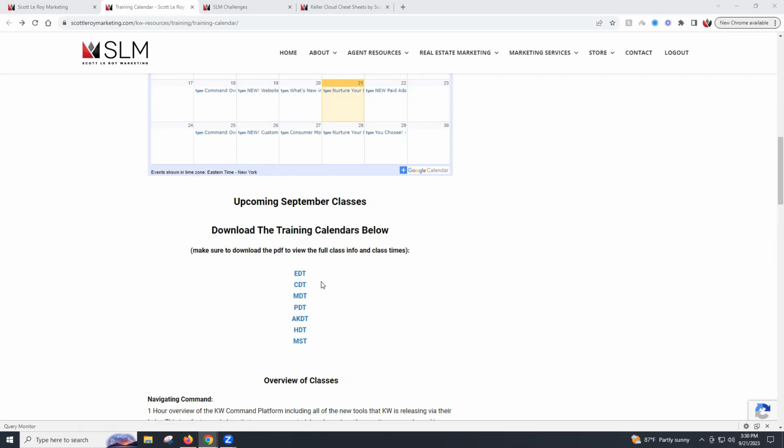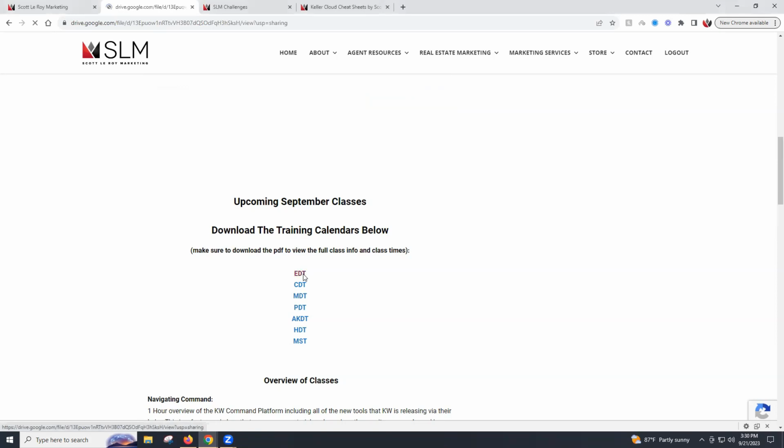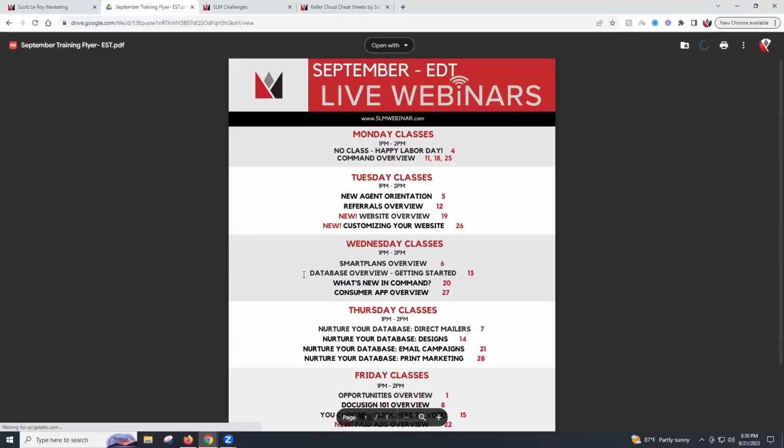What I normally suggest is to print this out and hand it out to the agents in that onboarding packet. So if they're receiving an onboarding email, or just a packet of different PDFs for them to fill out, whatever it may be, this is something great to highlight for them. The reason I love this flyer is not only is it something tangible that they can have, but they can also start to mark on it and say, hey, I made it to this class. I didn't make it to this one. I want to come back and rewatch this one. And feel free to add this to your own training calendar as well.